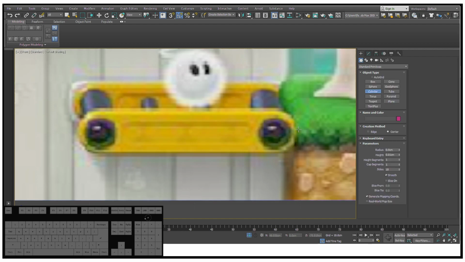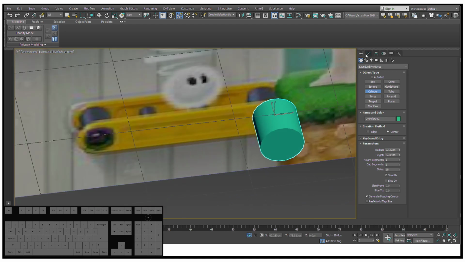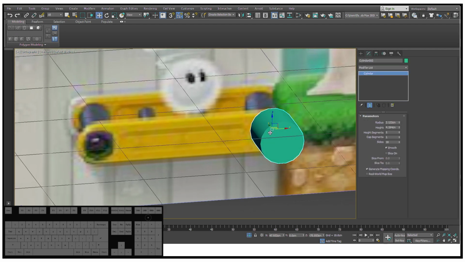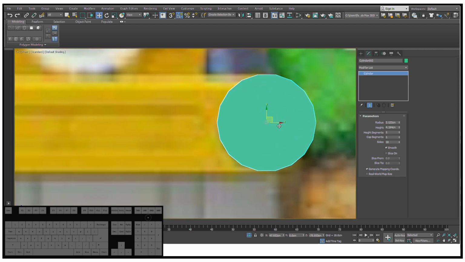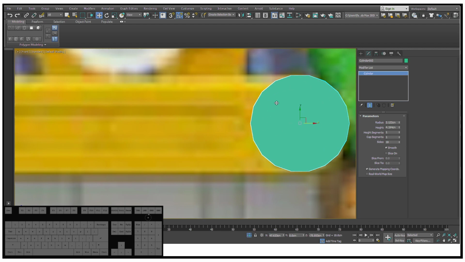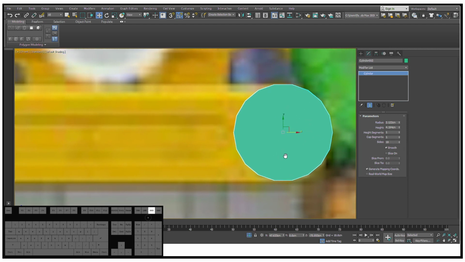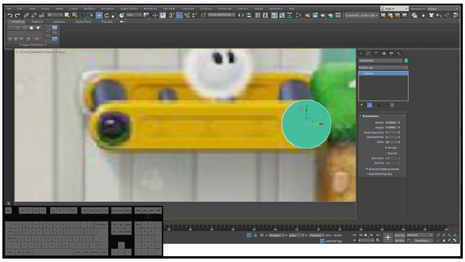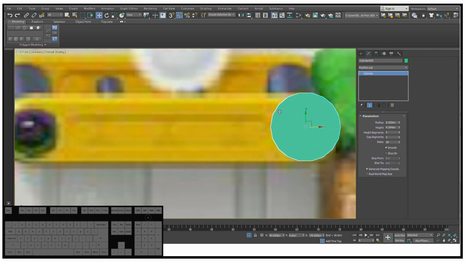Let's start with a cylinder. We're gonna build our cylinder right here. We're gonna start it right here, pull it out a little bit, and that's fine. The reason I want to start with a cylinder is because it already gives me that rounded shape, and I don't have to worry about making that rounded shape, which I would have had to do if I had gone the route of the plane. It's got 18 sides, so if I split it this way, it'll give me exactly what I need.